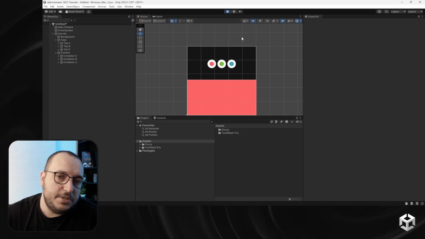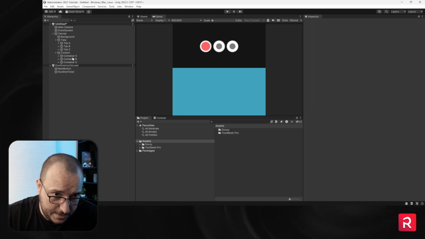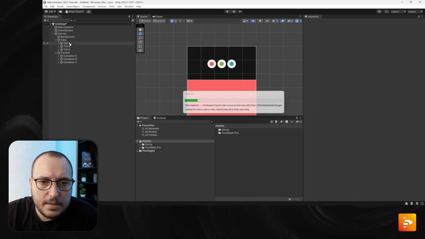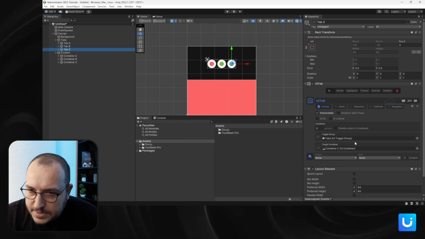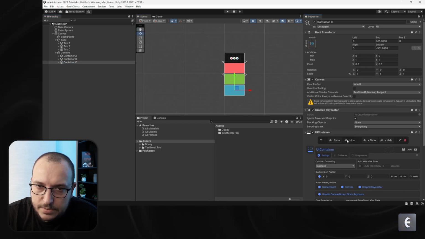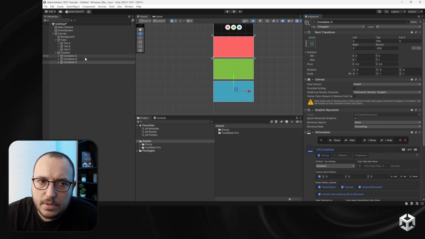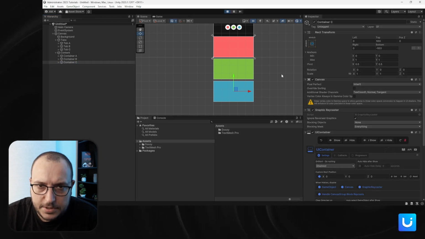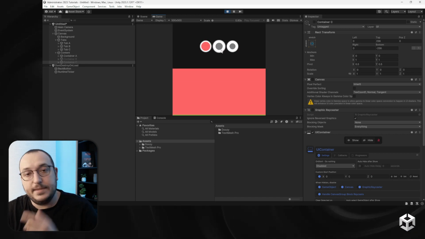And that's pretty much it for this functionality. Did I connect them correctly? Let me check. So tab A, container A, tab B, container B, tab C, container C. Yeah, show, hide, current start position. Oh, 0, 0. Yeah, it's correct. All right, so we have a tab system.